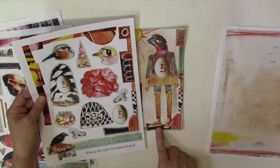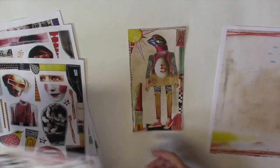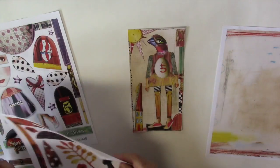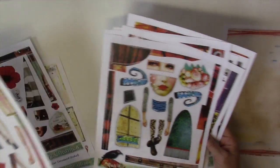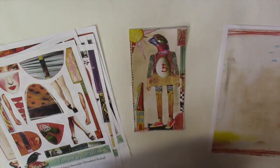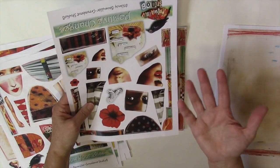I needed something for Tenny's feet to be on. So that was perfect. And then I just looked through the sheets and found something that I liked, which is when I came up with that piece. So it's really, that is definitely preference. Whatever you think you might like there, that's what you go ahead and use. So here it is, that piece.